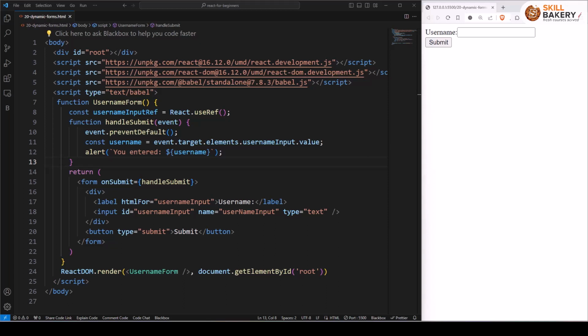In this example, we are going to dynamically show an error message if the user types something invalid, so they don't have to wait until they submit the form to know they are doing something wrong. To do this, we will store the input's value in state and then use that state to derive an error message which will be displayed if there is an error.